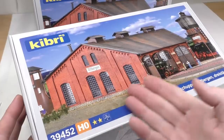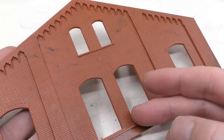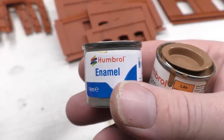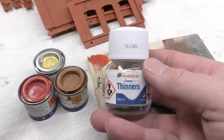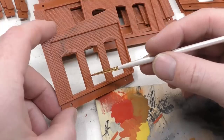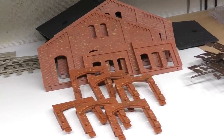This six port roundhouse consists of two kits from Kibri, item number 39452. One of the ports will have the extension 39454. This roundhouse has brick walls. The brick walls typically have grout in between the bricks and also quite a great variance in color of different bricks. So what we're going to do is, once we cut these away from the frames, we're going to paint some of the bricks in individual colors. I will put red, yellow and brown on my mixing board and thin that with thinner. I'm mixing them to get the kind of brick color, adding yellow and red to get variance. You don't have to paint all of the stones, just a number in each wall to get the variance.